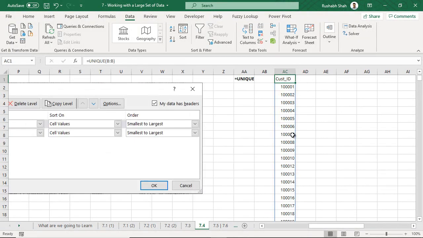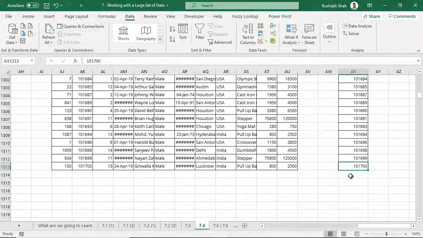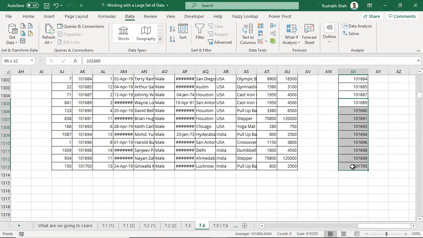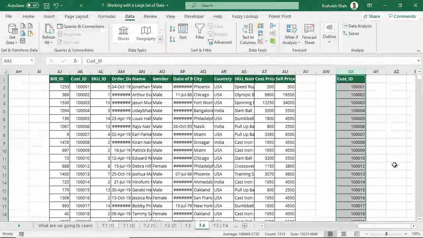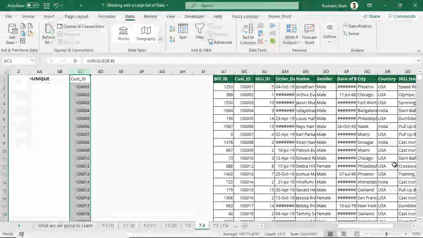Why? Because we chose B2B, the entire column, whereas that value did not come here because this was a static selection and a one-time pull out and remove duplicates. So this is the difference between a static method and a dynamic method using the unique function.